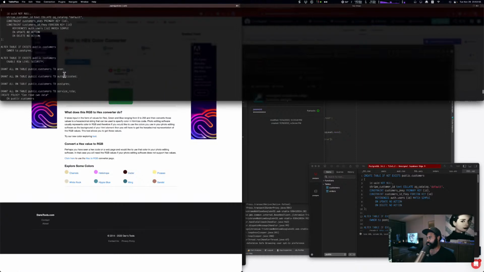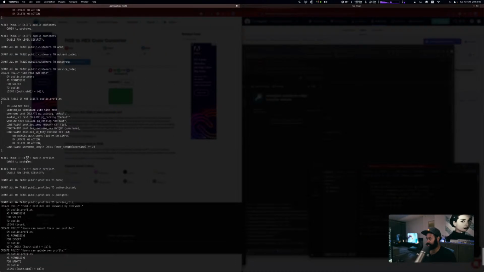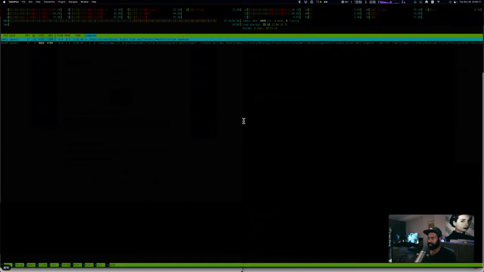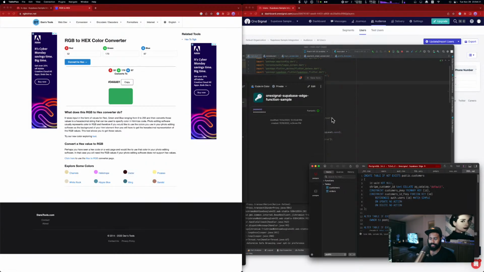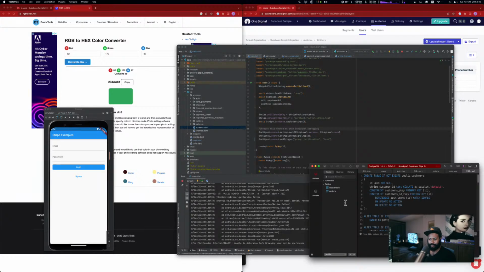All right, this is a little bit better. I'll make this full screen for now. And what I want is the profiles table here. So create table if not exists, and then I'm going to do all of this altering on the profiles. And it looks like it stops right here. So hopefully now I can just recreate that table like such.